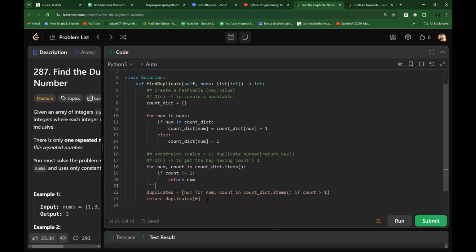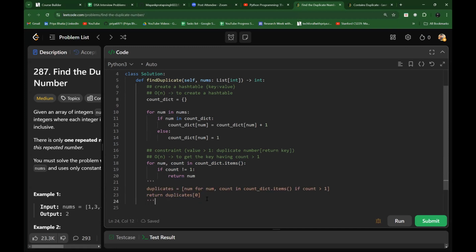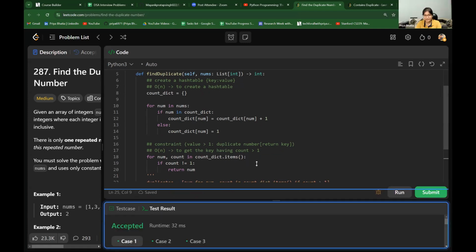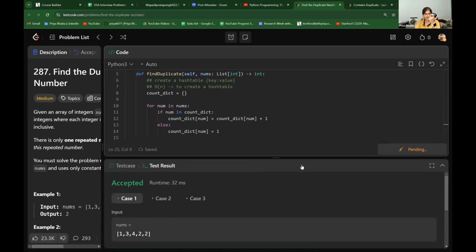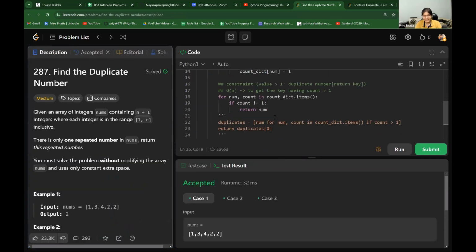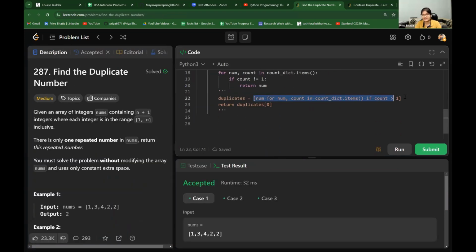So now I hope it is clear. Basically, ma'am, please explain Mayank's approach again. Yes, sorry. In his approach, what is happening is you will get the very first duplicate entity and it will run perfectly fine. What I have done is, let's say the interviewer has changed the question and he's saying that there can be more duplicates.